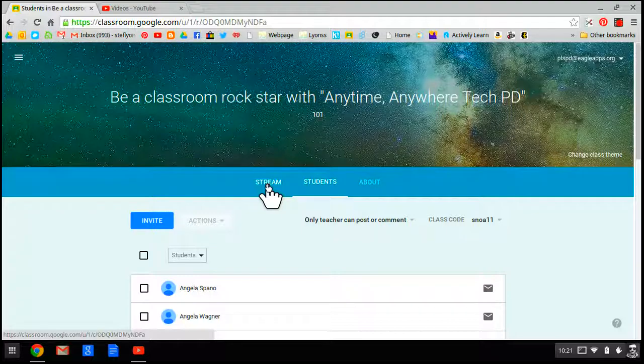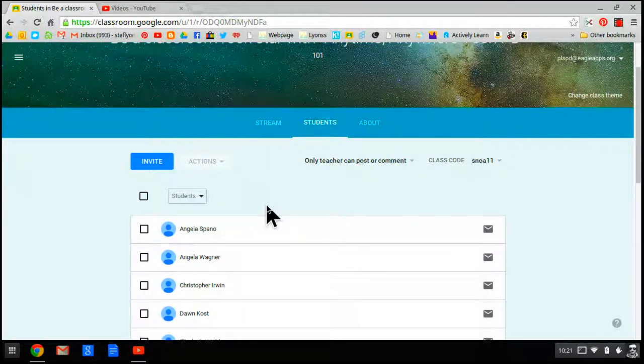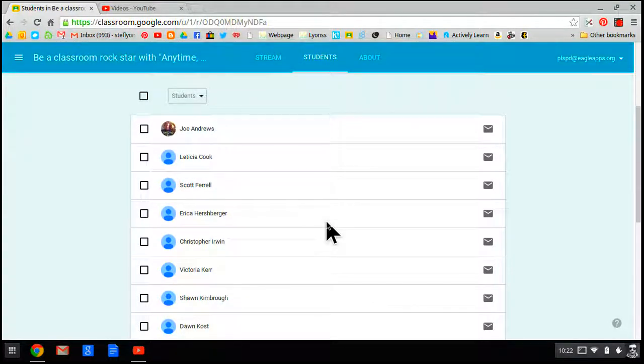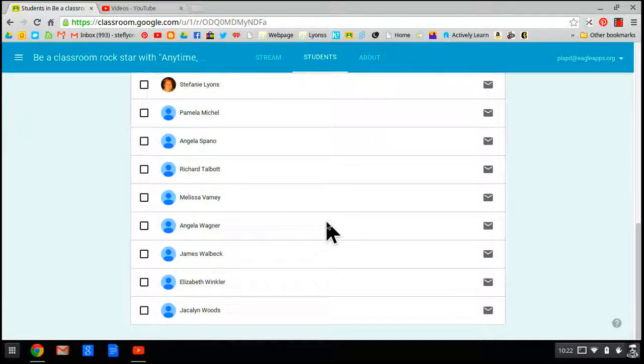This is really a preference. I like to sort my students by last name, and then it puts them in the same order as my grade book. So when I go to take graded work from this site and put it into my grade book, they're all in approximately the same order. So I'm going to go ahead and click on students again. Click on sort by last name. It'll take a second. Sometimes it takes more than a second. When this is finished, we should have Andrews at the top right there and Wood at the bottom.